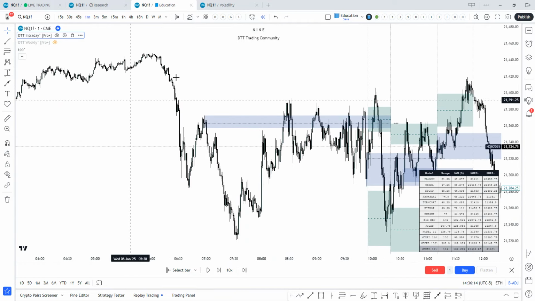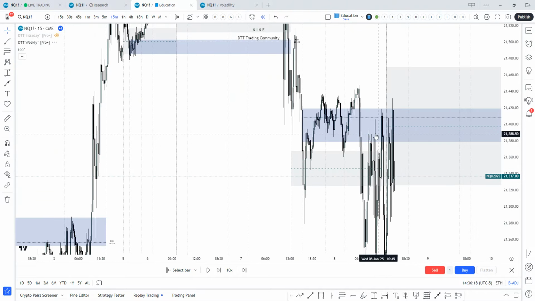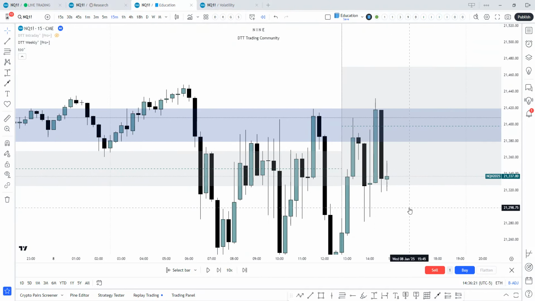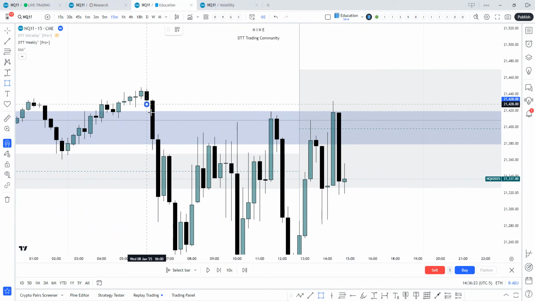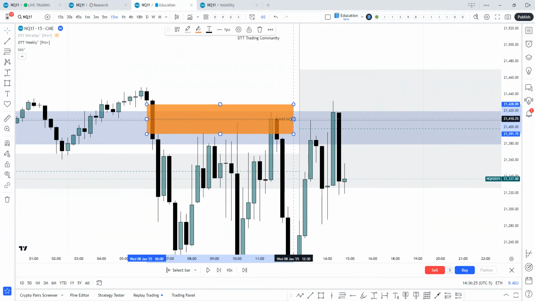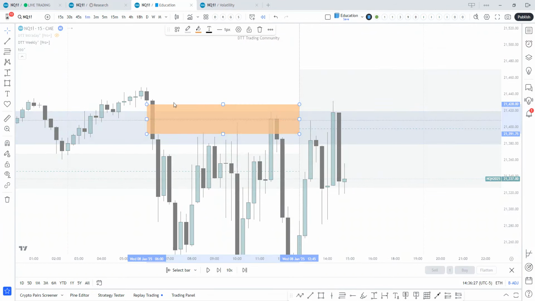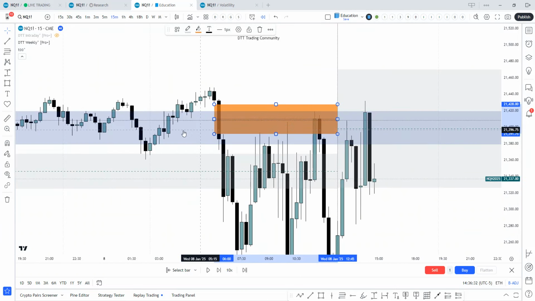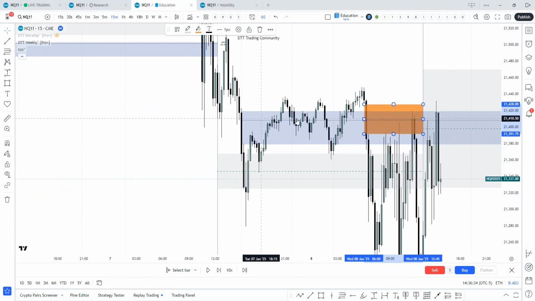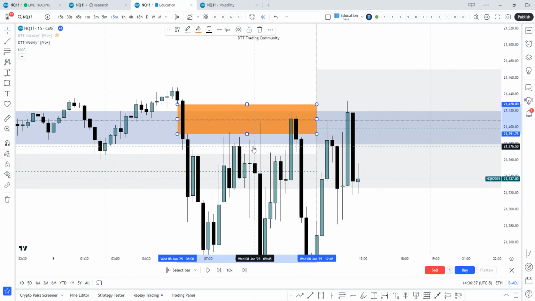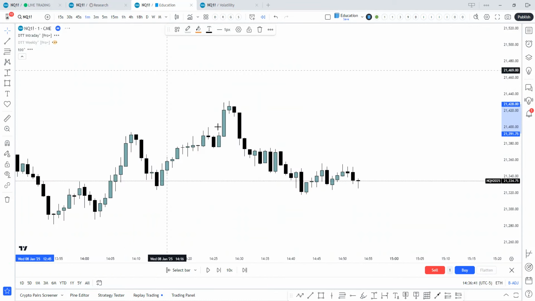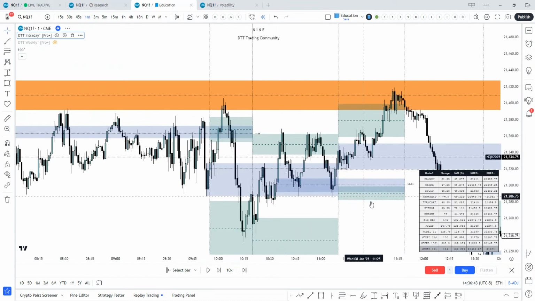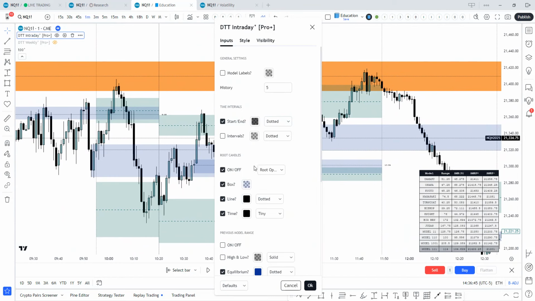If I have a higher time frame PD array, I'm pretty sure there was a fair value gap here. This is just for the sake of an example. You can see how easy it is to capture some pretty decent and quick scalps, right? So that's my fair value gap. And at the same time, if we proceed back, actually, you'll see how that's the root candle as well. Right here. What did I mention earlier? Support and resistance based off that, right? So if we go back to the 1 minute chart, let me turn off the root candles for now.